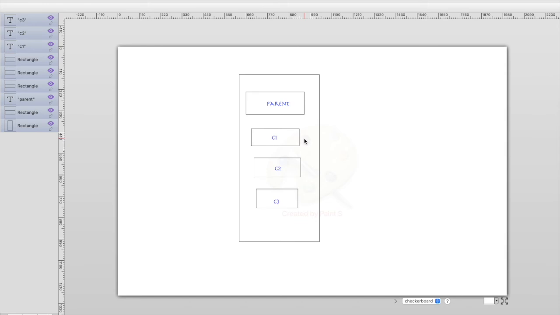There is another approach which is called bottom up. What bottom up does is that first we test the child, then we test C2, the other child, then we merge these two, then we merge C1, then we merge all these children with the parent, and this is how we are going to test.